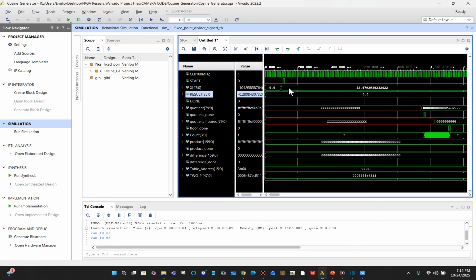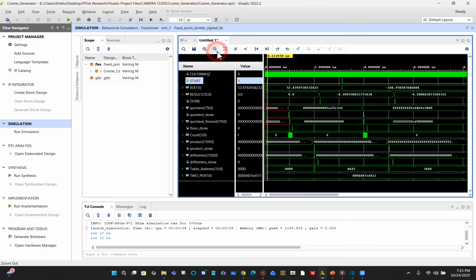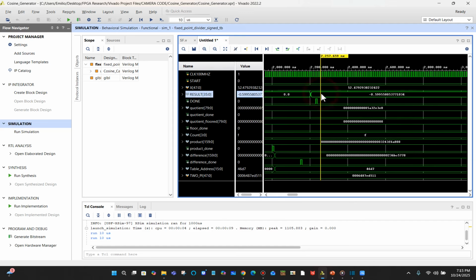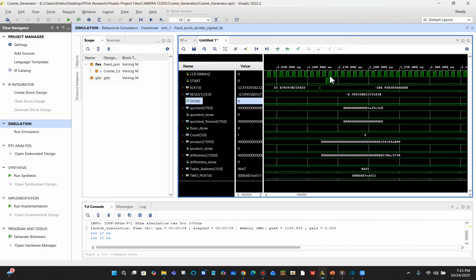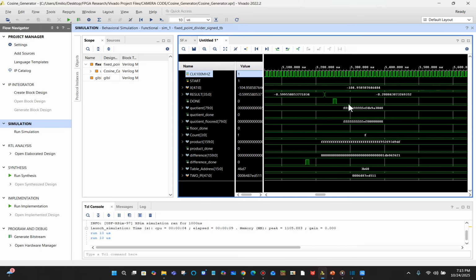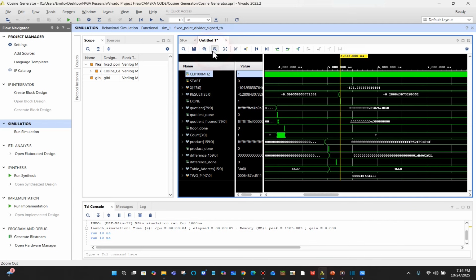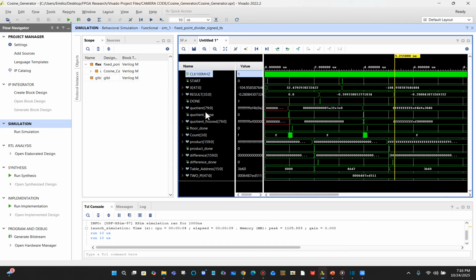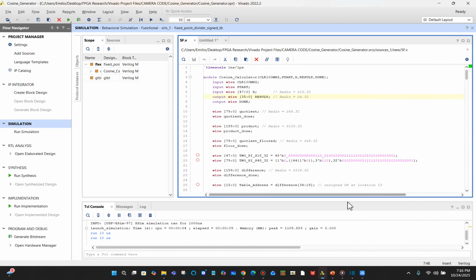So here, after we set x to our value, we then apply a start pulse. Then sometime after, it gets this value and initiates a done pulse. Then here, we change it to 104, then we make a start pulse. Then sometime after, it finishes calculating and makes a done pulse. So that shows that it's working. So now let's go over the process involved in designing the source file for the cosine calculator.